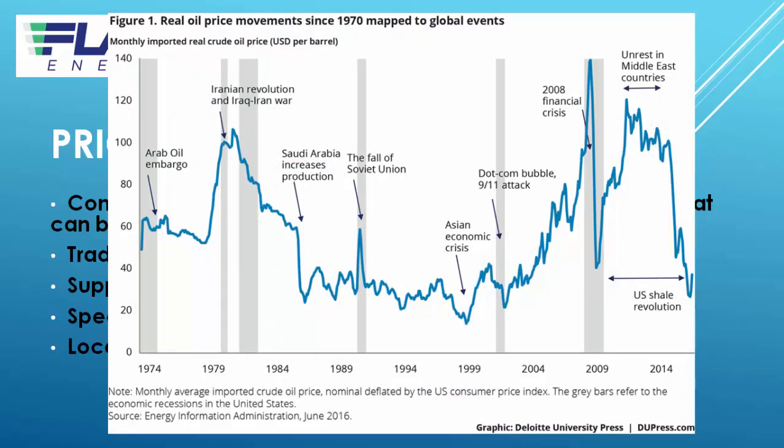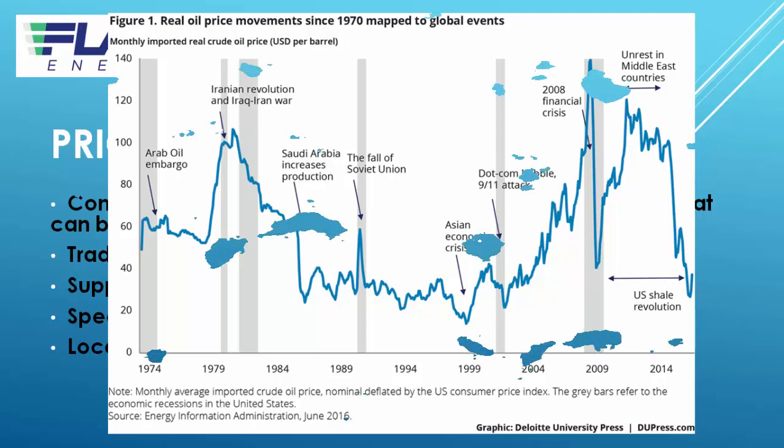Here's a good graph that shows the price of oil over about a 40-year stretch. You can see that it's clearly tied to certain world events. That's a prime example of how political factors can affect something of this nature. So all these different things are constantly affecting the price of electricity and natural gas, driving it up or down.